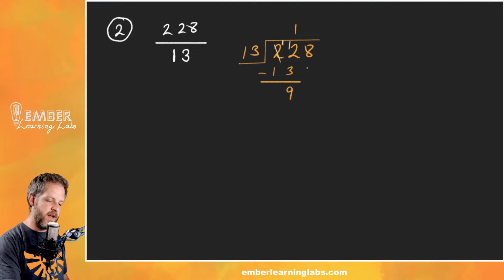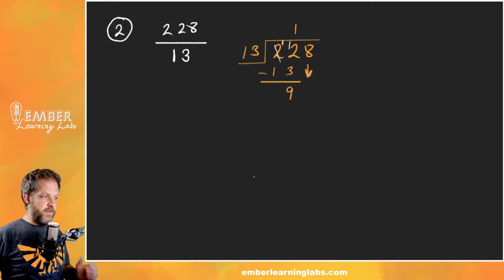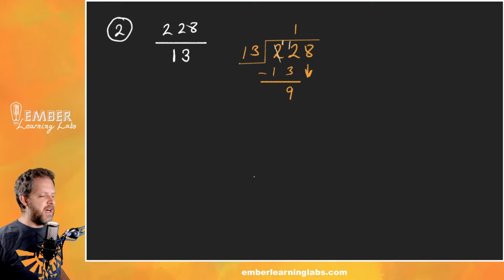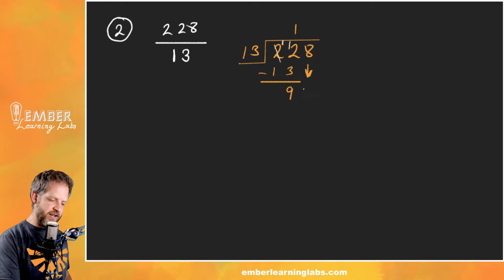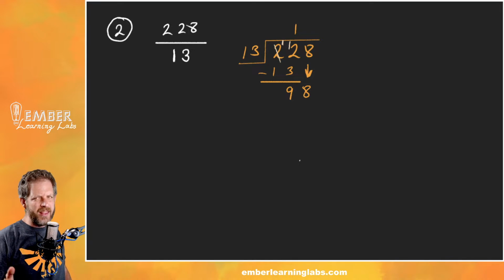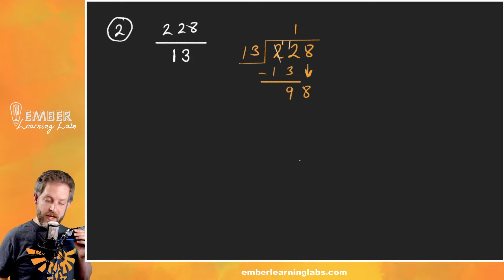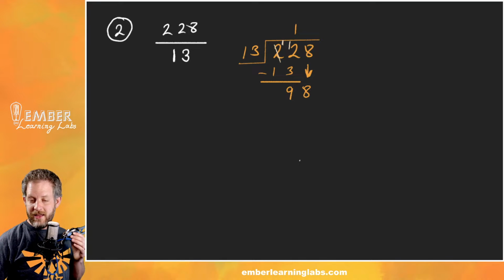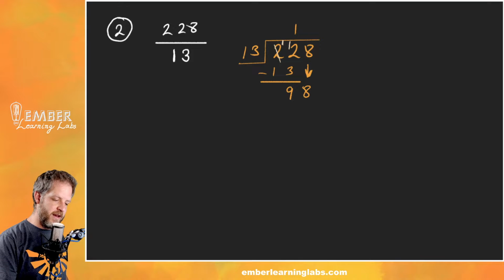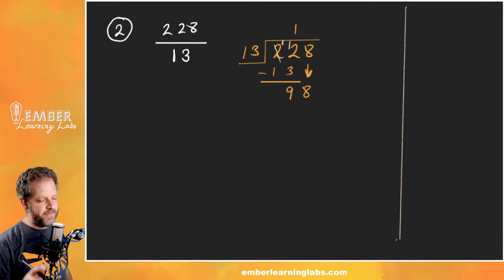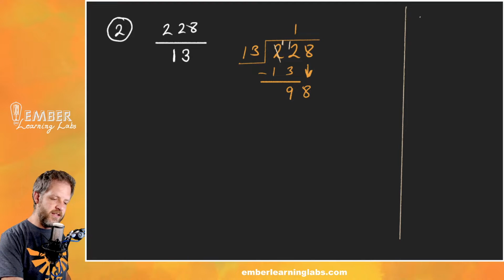And then we've got to bring down the 8. Now this one, we almost certainly need some scratch paper. If you've taken my secondary suggestion to heart, you may have your 13s memorized, but more than likely you probably don't have them all the way memorized. If you do, that's great. Then you can just probably skip the scratch paper bit of this and just move on.